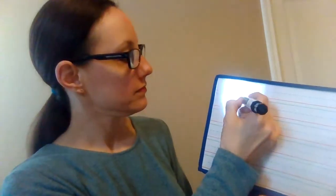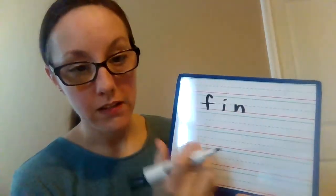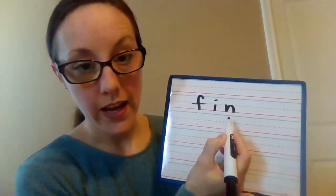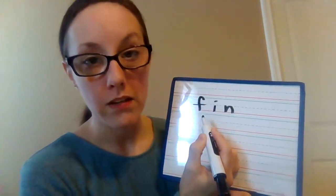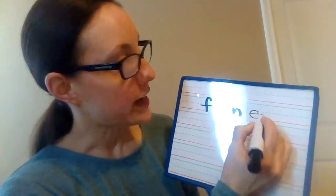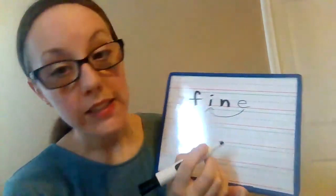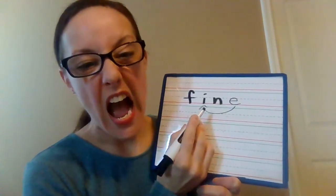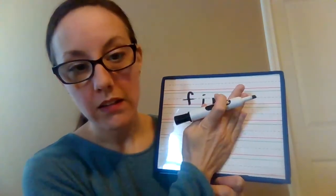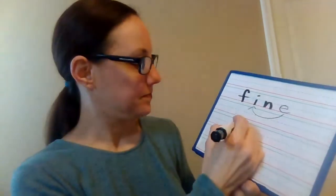Let's try fin. I see in hiding in fin. Fin. The fish has a fin. Now we'll add the magic silent E. He will lean over, tickle the vowel to say his own name. Fine. I feel fine.